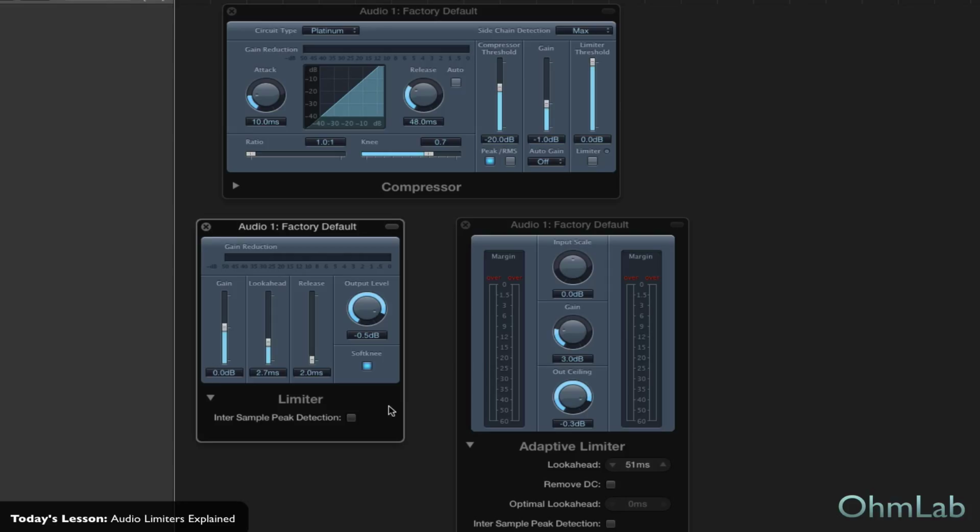Save that for later. But there is a nice little workaround: a lot of compressors out there, most stock compressors anyway, have a limiter feature. Now there is no built-in ISPD, or inter-sample peak detection, or lookahead. So it's actually a pretty good limiter to use on an individual track.